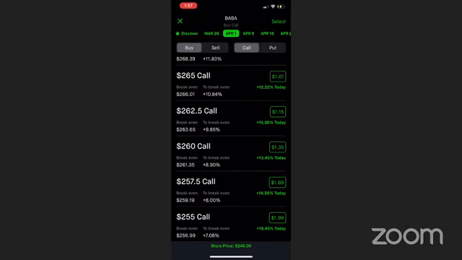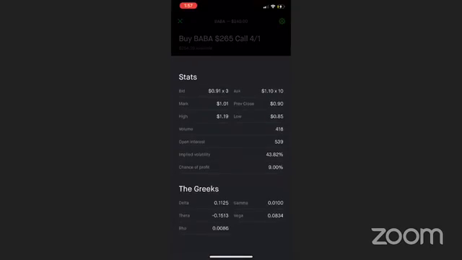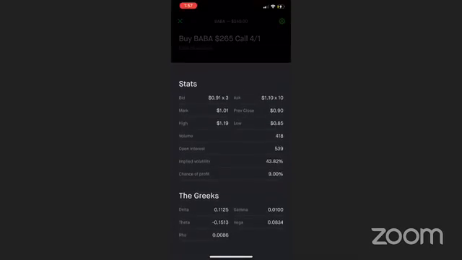I don't like to buy my options out of the money. I like to see what they're worth, and I like to look at the Greeks. So I didn't come out here looking to buy. I came out here looking for the Greeks. So we said a 10% move will put us out here. I click the 265 strike, and I'm going to click the green part that says bid and ask, and I'm looking at the Greeks.